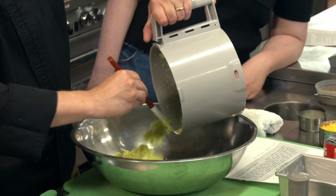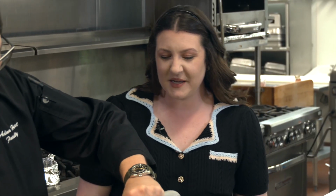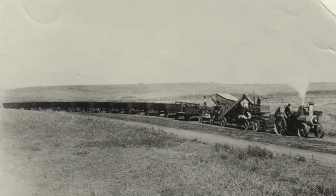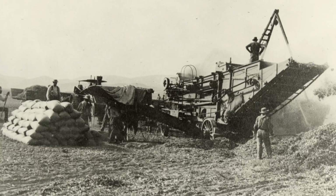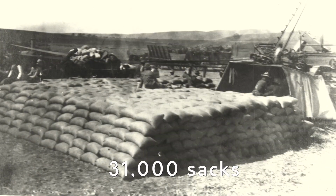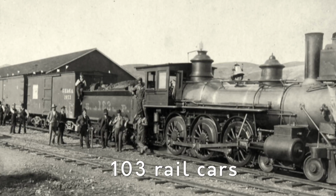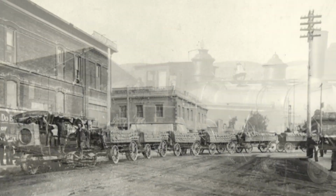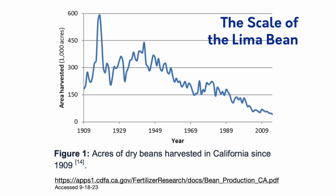Quick lima bean fact while you're adding that. Please. One of the largest lima bean ranches in Ventura in 1891 packaged over 1,000 tons of lima beans, which filled 31,000 sacks and 103 rail cars full of lima beans. That's the volume of lima bean that we're talking about. That was amazing. One ranch in 1891. That's the amazing scale of lima bean that we're talking about in this county.